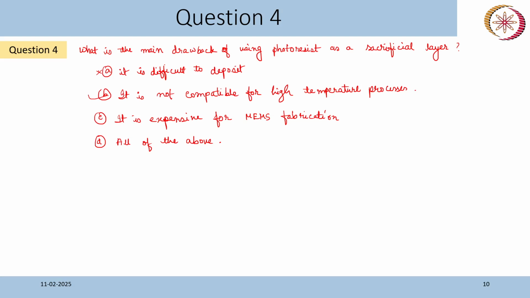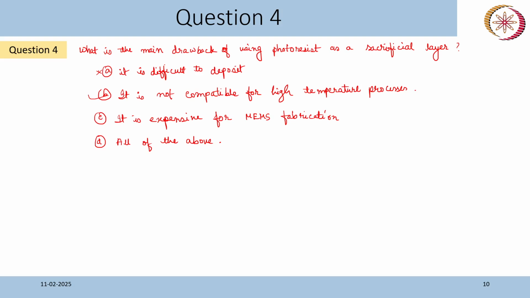But then again, if you are using another kind of sacrificial layer, that also involves certain cost, because say you want to deposit a silicon dioxide or silicon nitride layer as a sacrificial layer, that will need certain instrumentation, certain machines. So we can grow SiO2 using sputtering, that we do in our lab. So SiO2 can be deposited, but then again this machine is also expensive, right?